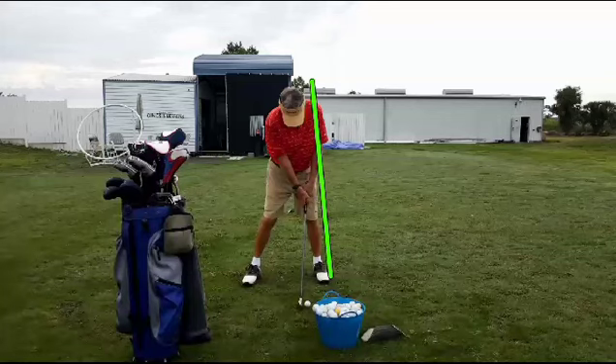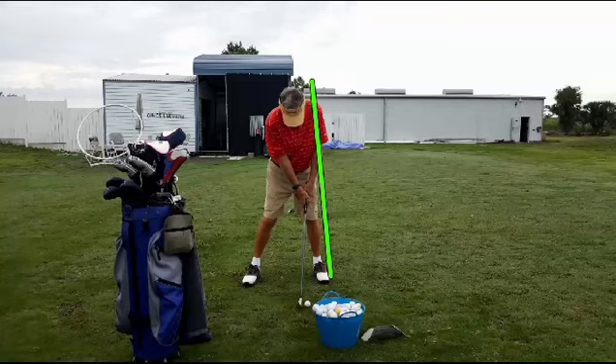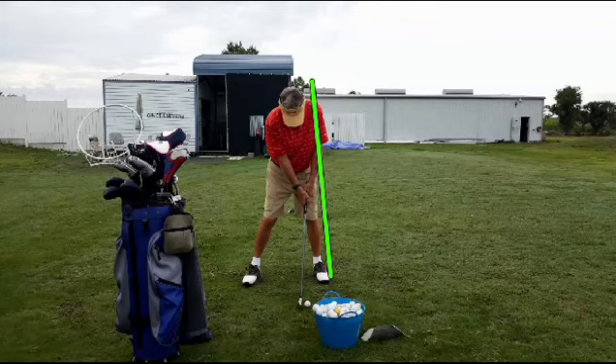First, let's look at the setup here. We need the lead side to be a nice straight line from the outside of the left foot, the left hip, and the left shoulder. You can see that he's actually leaning a little bit towards the target here. That puts him in a bad position — he's not behind the ball, he's actually kind of over the ball. His weight isn't set correctly and he's not able to just rotate around the trail leg and then finally rotate around the front leg.